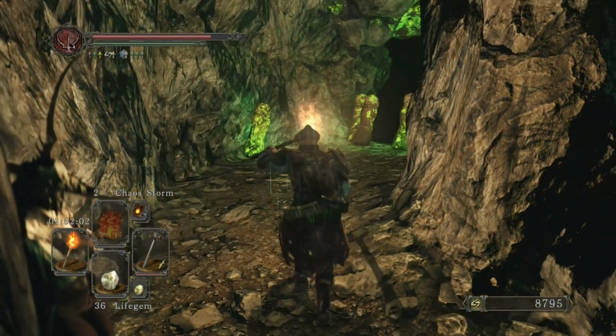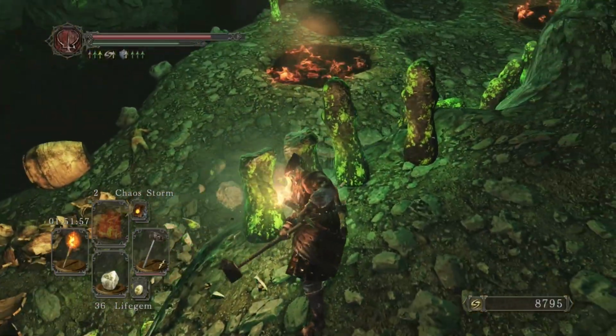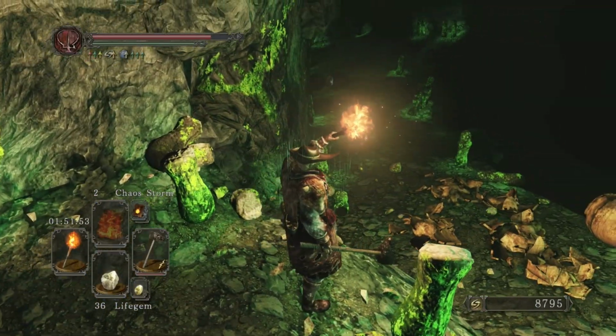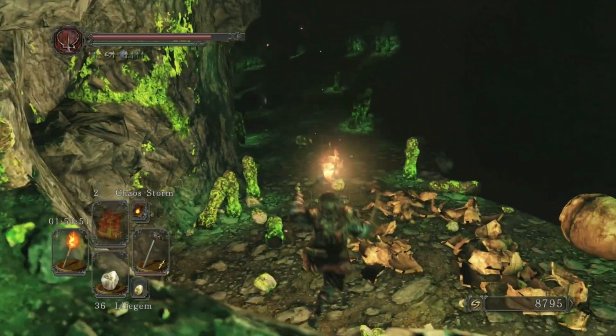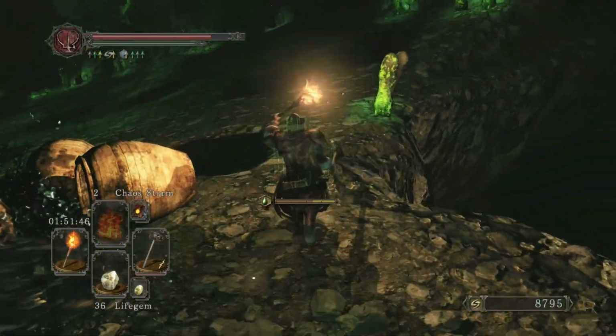Okay. That's all for her dialogue. So now we can drop back down to where we were before. What we're going to want to do is, you see there's an item there. We're going to ignore it for the time being, because run down here.